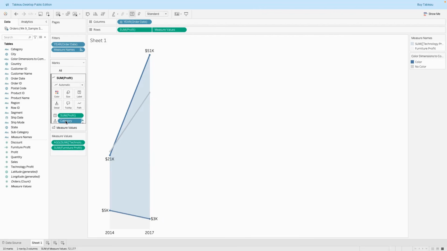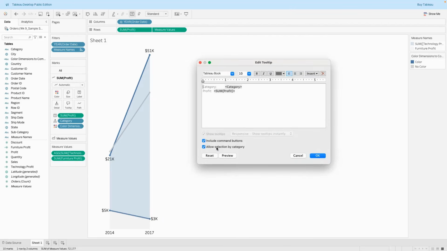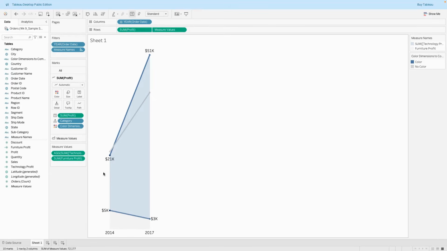So we can come to the sum profit and just, okay, this doesn't allow us to show it here. We can just leave it then since it doesn't allow us to. All right, but at least it's looking clean for us.